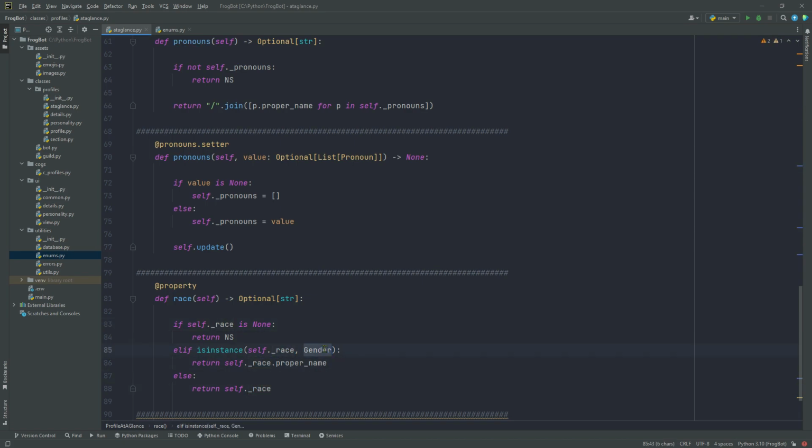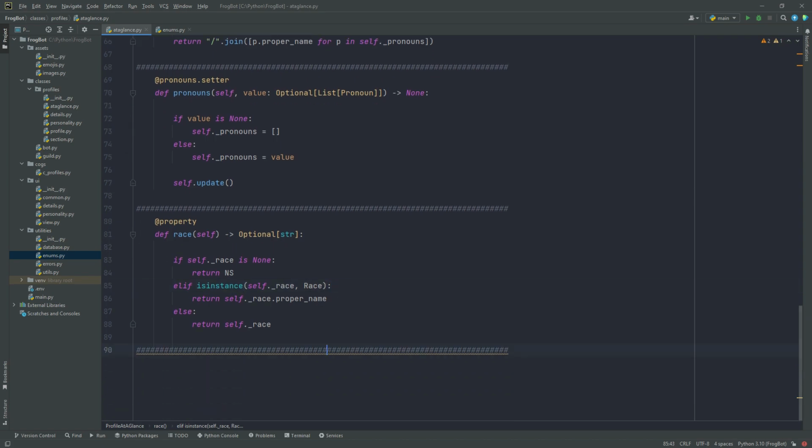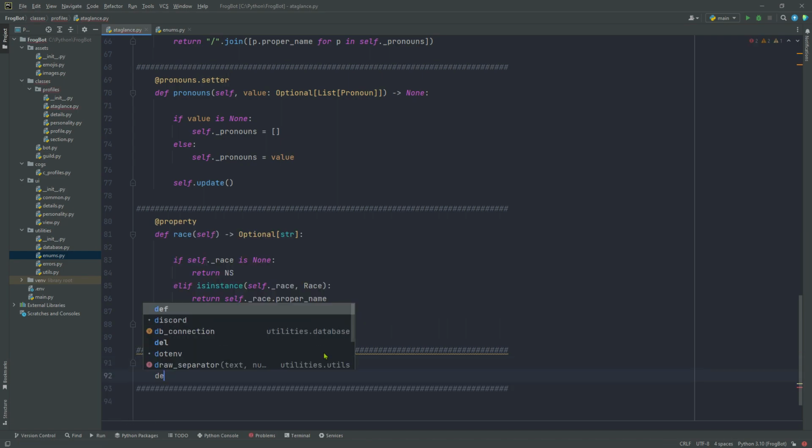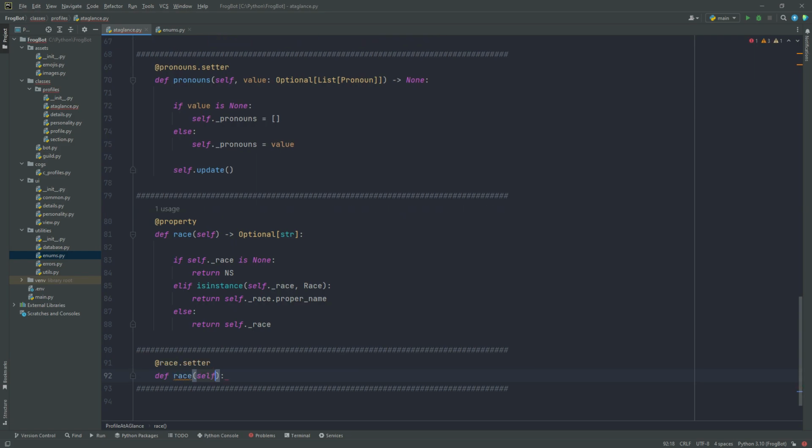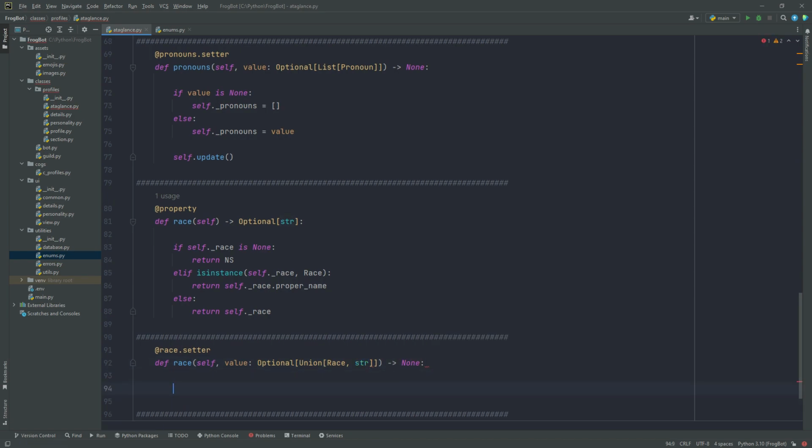And then make sure we change the enum we're comparing to a race enum. Awesome, doing good. Let's make race.setter. And the value for this will be an optional union of race and string with no return. And like before, we can say self.race equals the value, and call self.update.